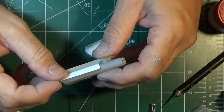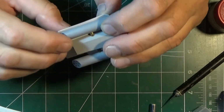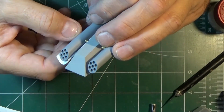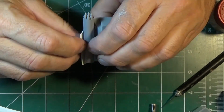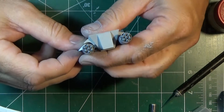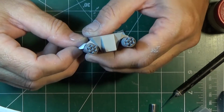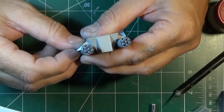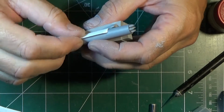But what I'm going to do now is just glue these guys on and get them trimmed up. What I'm looking for is to make sure that everything's flat and parallel. In this long shot you can see how it needs to look. So, back to the model.